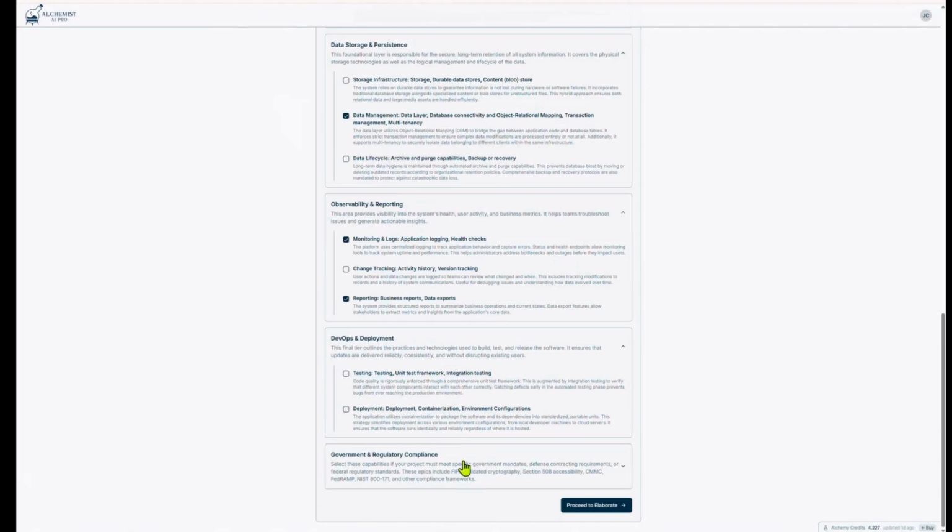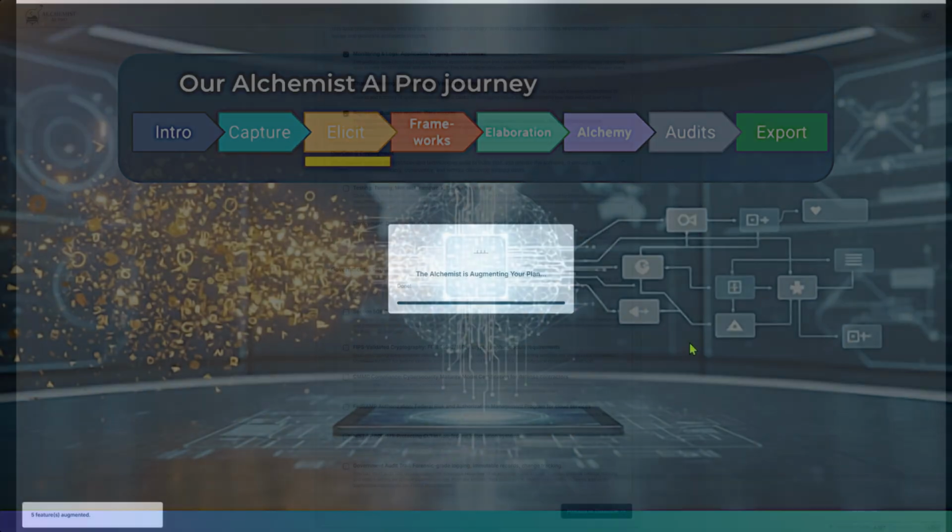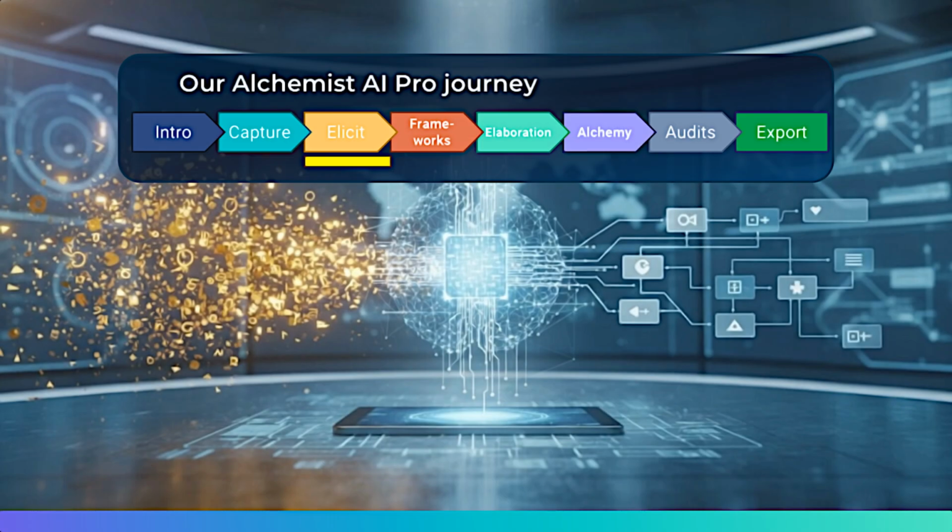DevOps, I'm not going to worry about. And then if it is for a government customer, we have a whole set of things here that you can also select. Feel free to evaluate these and see, clicking each one to see what gets added. I'm going to go ahead and proceed here. And with that, Jamie just finished the elicit stage.